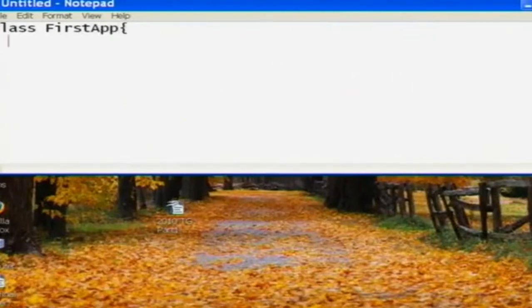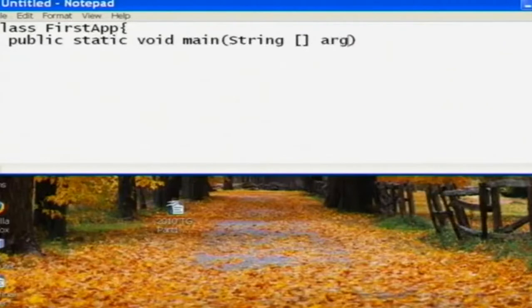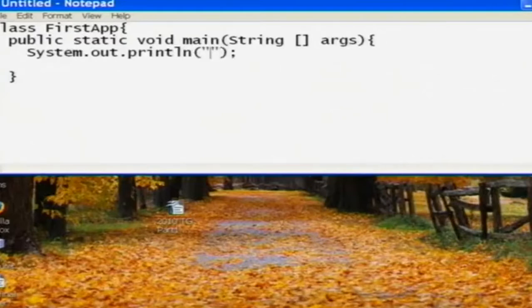I'm going to write my main method, which is public static void main, and of course String args. And we are going to write our first instruction, System.out.println, and we are going to say welcome to Java.